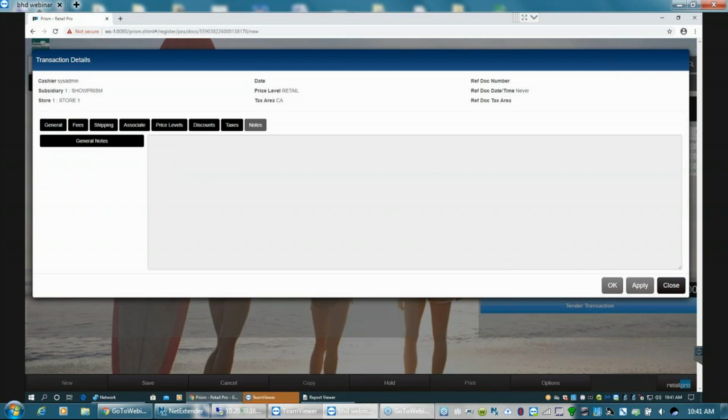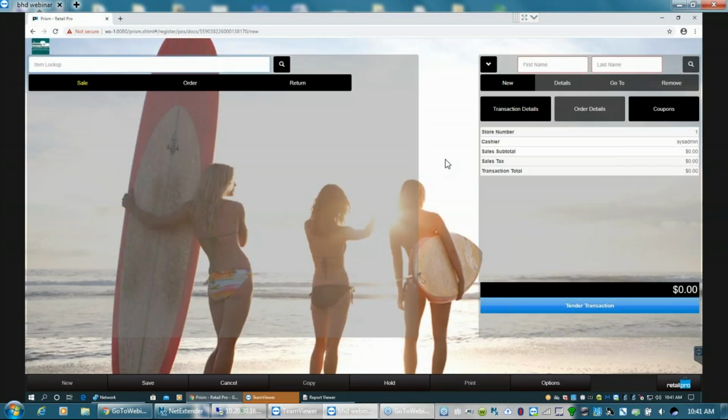All right, so those are all the fields that are transactional fields, not line item fields. Some of those, anybody who's from V8 or V9 would be familiar with, but in general, just the transaction totals.